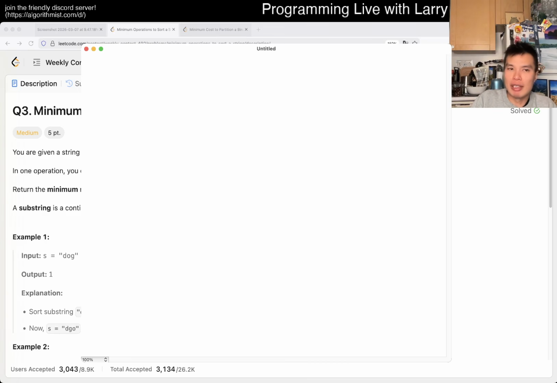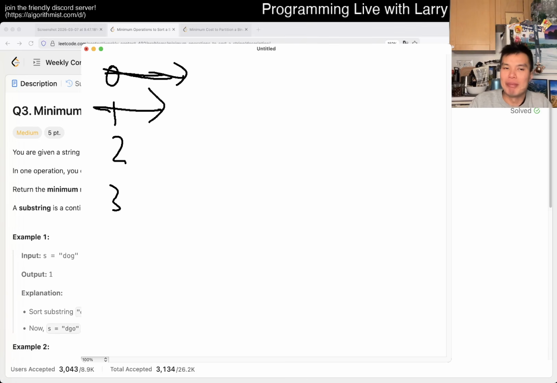Well, if there are 3 moves, that means that you can break it down into cases, right? Which means 0, 1, 2, and 3 moves. 0 moves is pretty straightforward, if it's already sorted. We'll go over the code, but it's pretty straightforward. 1 move means that one of the characters, the smallest character, is already in the beginning, and then the second character, or the last character, is at the end, right?